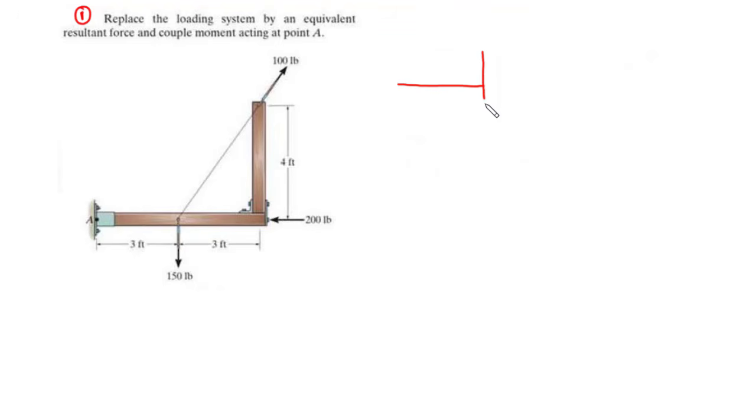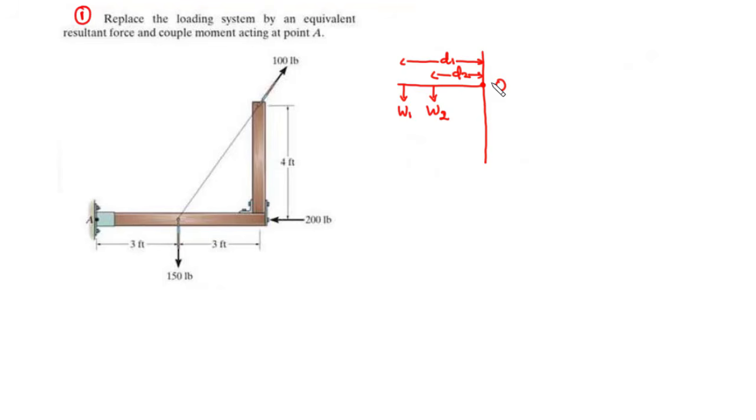Now, to clearly explain this, let's assume that we have 2 traffic lights hanging on a bar and then fixed at O. So we have the weight of the traffic lights to be W1 and W2. And the perpendicular distance from W1 to O is called D1. And that between W2 and then O is also called D2.